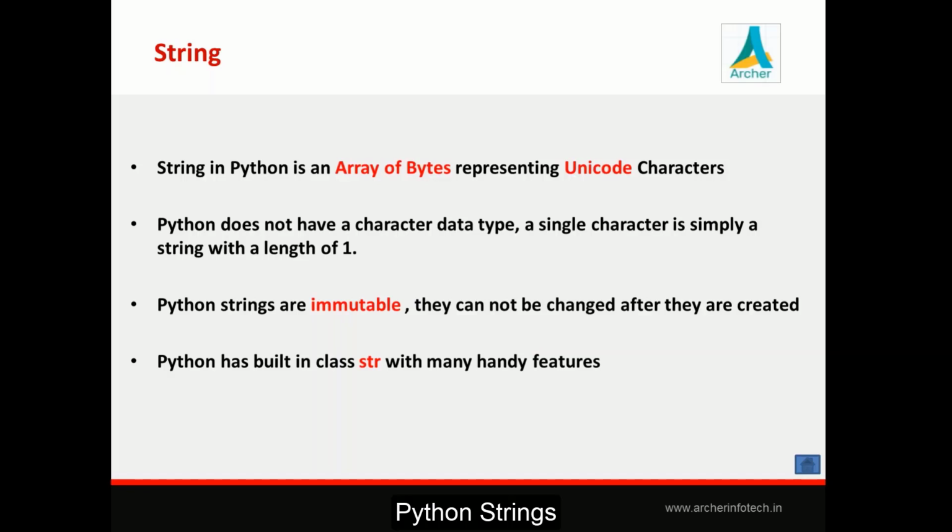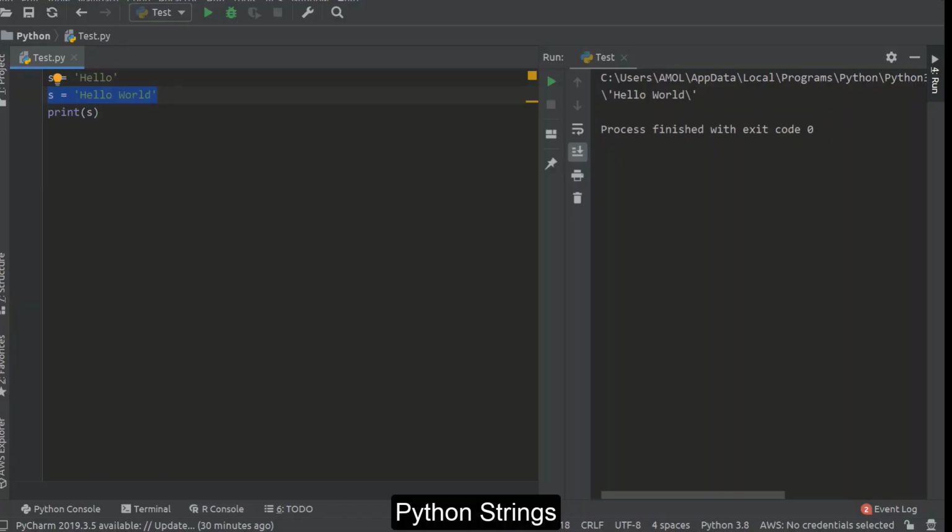So this is a very important aspect: strings in Python are immutable, and you cannot change the content of a string without creating a new object. And lastly, Python strings are represented by the str class. As we said previously, everything is an object in Python. If you create a string, that is also an object.